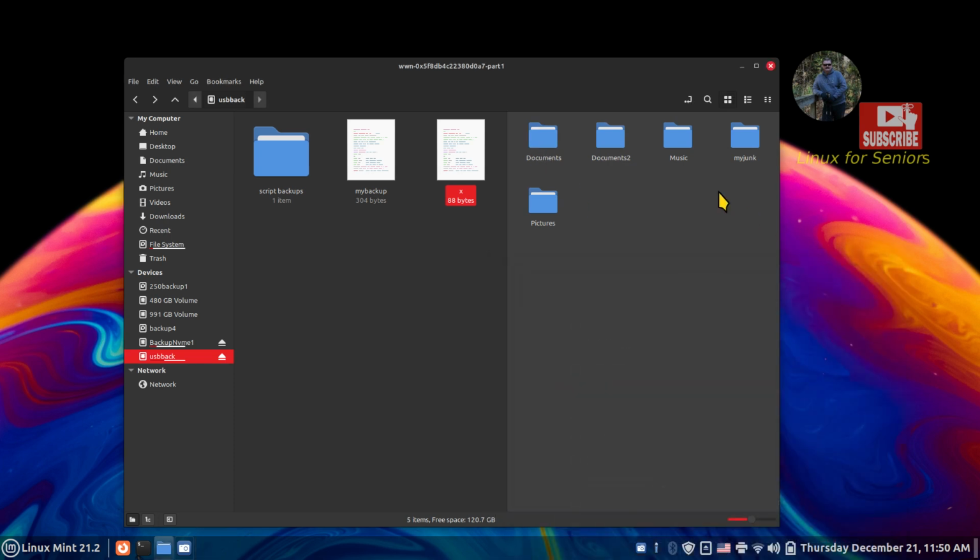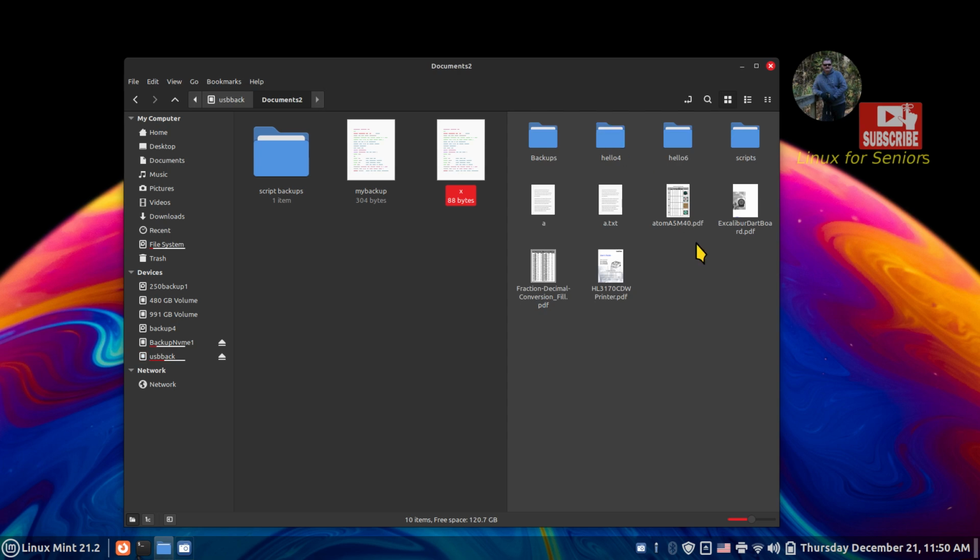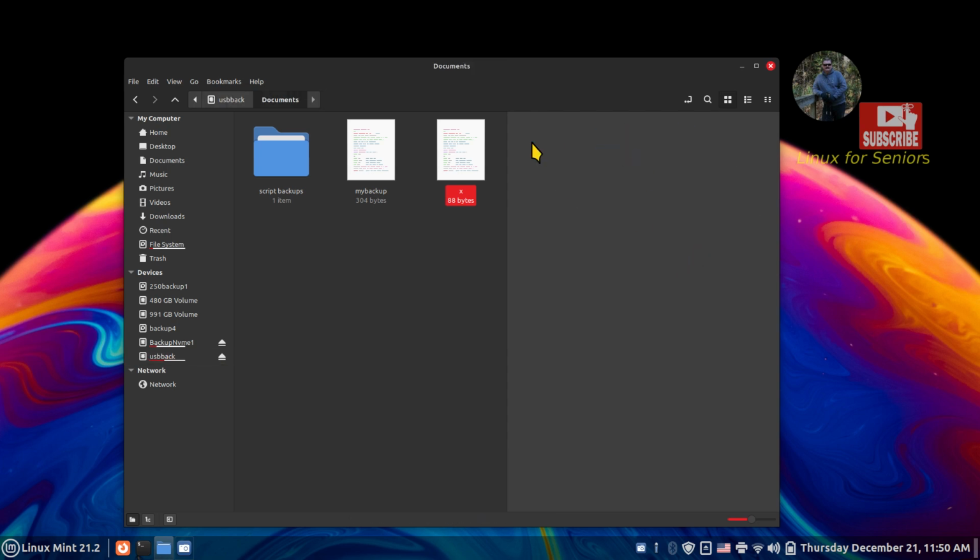Okay, so I'll close that. Why you'd want to do something like that, that's all up to you, but I'm just giving you some things to think about. You can certainly rename these folders. But now I have double backups right here. Would I do that normally? No. I'm just showing you this as examples.